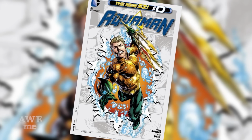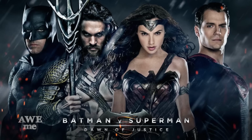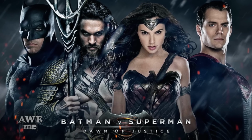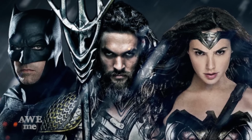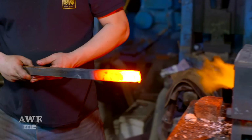In the comics, Aquaman's Trident is brass, and it's always glowing bright. But in the Justice League and the new Batman vs Superman movie, it's darkened steel. So Sam's gonna start with some mild steel, 1x1 bars, and draw out those points.